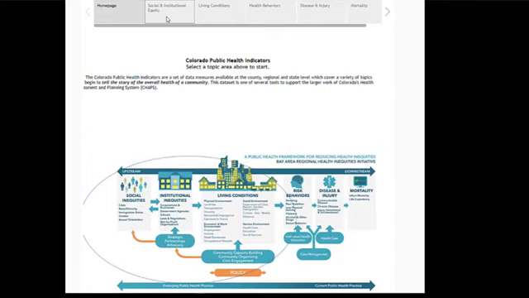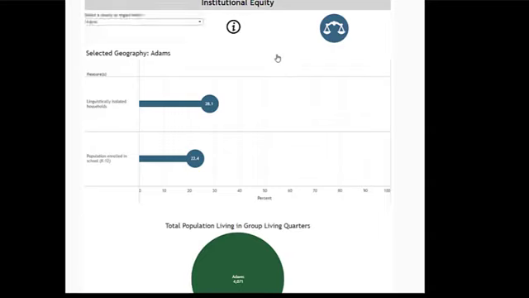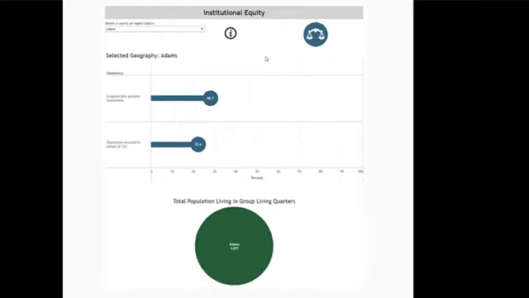Now we are going to navigate into some of the data and look at how the dashboard pages are laid out. We'll start by clicking on Social and Institutional Equity on the top banner. And we'll look at the data under Institutional Equity. So the data are laid out in a similar way throughout this dashboard.